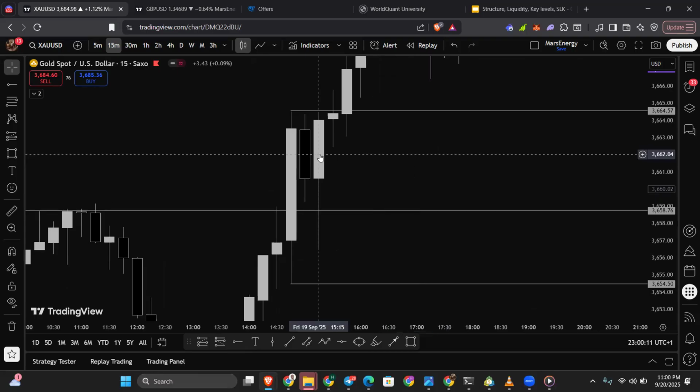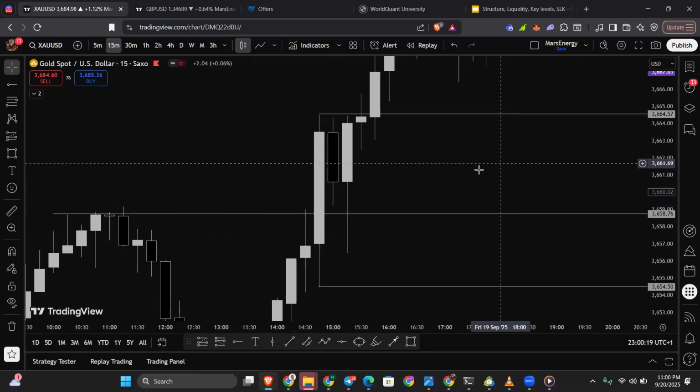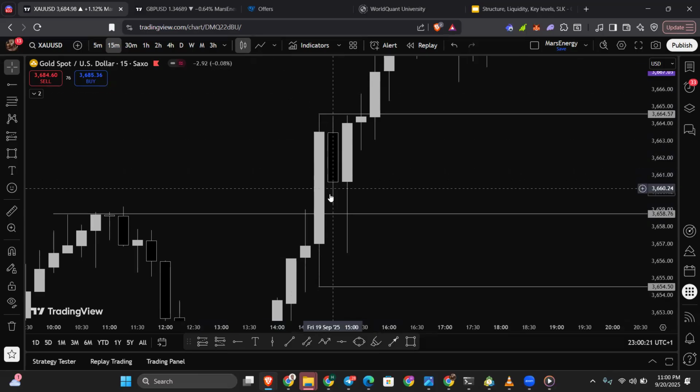Now, if you check, you see that after this candle finishes, because this is actually the candle that led to this break of structure, right? Like I said, the first pullback after the break of structure, because this is a 15 minute, you have 15 minutes, right? We are not trying to use one; like I said, it can come in various forms. So this is the first move after the break of structure.